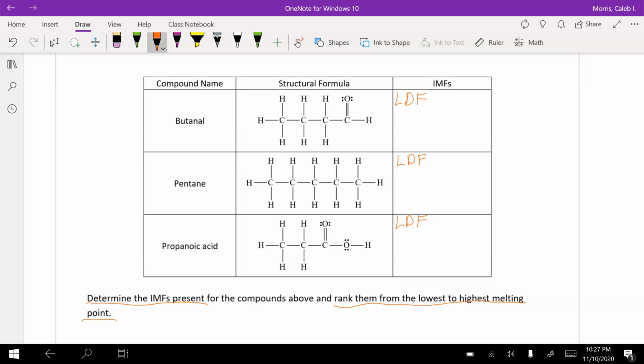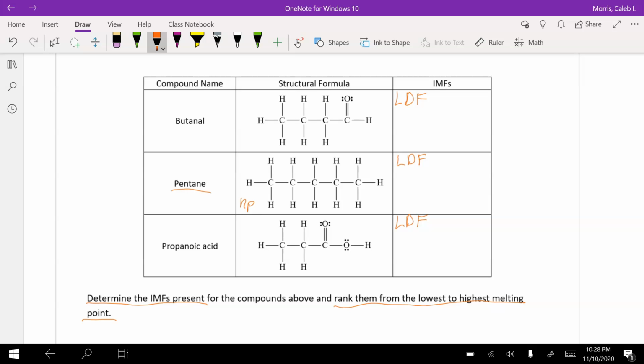Okay. Now there's one of these, pentane, that is a nonpolar molecule. And it's nonpolar because you can see that it's a repeating chain. There are no lone pairs, and it's just two types of atoms. We have carbon in the center, and then we have hydrogens all around the edge. So it's going to arrange itself in a way where all of the dipoles that might be there cancel out. So that makes it a nonpolar molecule. Well, if it's a nonpolar molecule, the only type of force that exists in that compound is London dispersion forces.